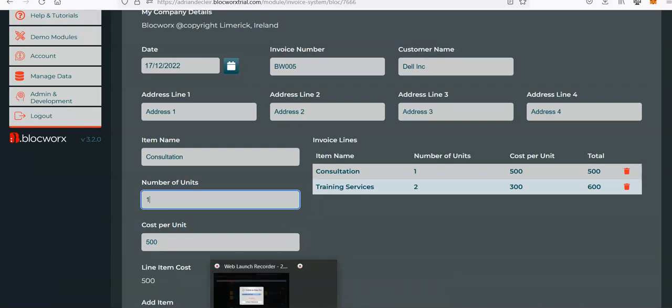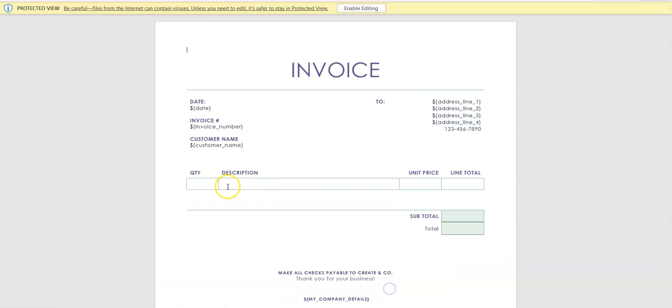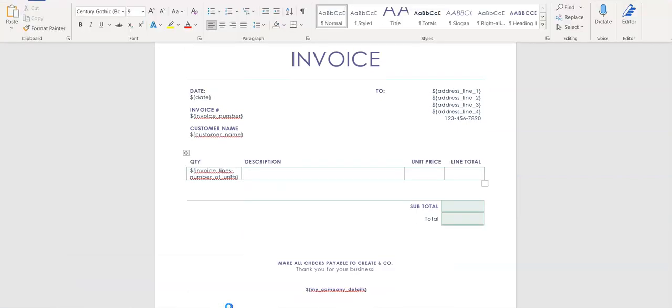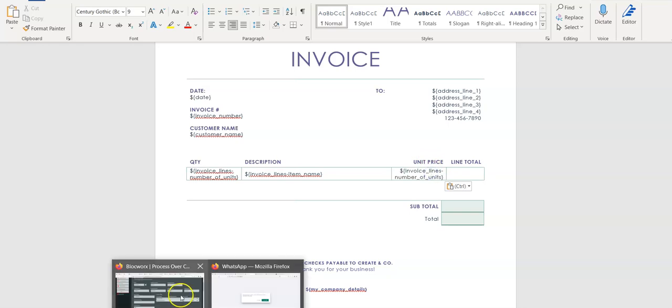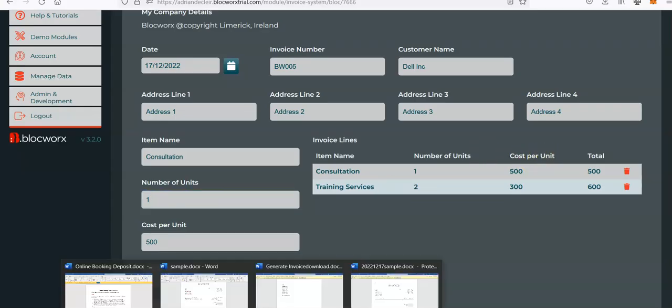We're going to put in the item name. And that happens to be what they're calling description. So I just copied and pasted it, and item name, unit price. What do we have? That is called cost per unit.